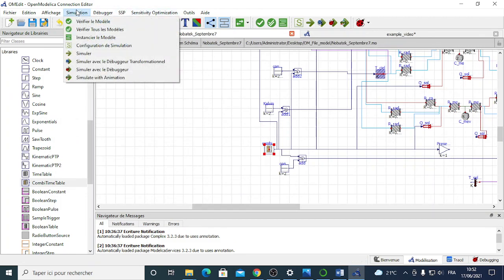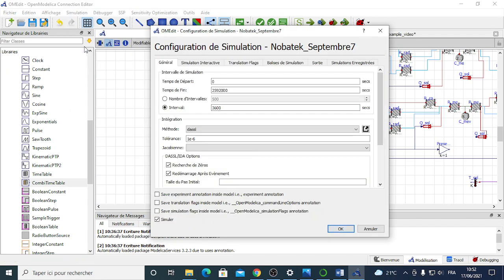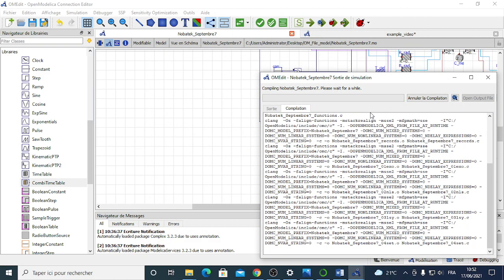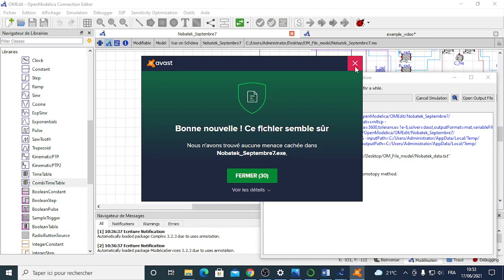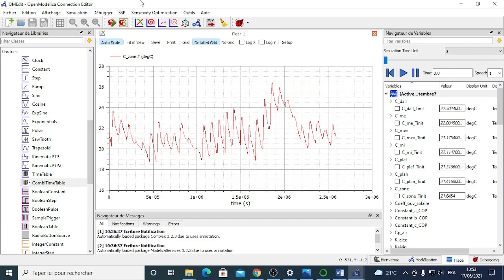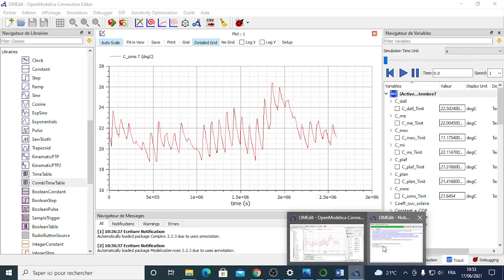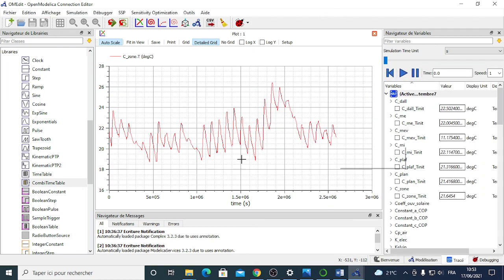Okay, and we're going to simulate this. So we go here to simulation, configuration, and we're going to set the final time, which I already put in, the initial time, and the step time interval 300, which is 1 hour in seconds. And we're going to launch the simulation. Put OK. It's going to use the data from the external txt file, and it's going to finish the simulation. The simulation finished successfully, and here we have the data, right?